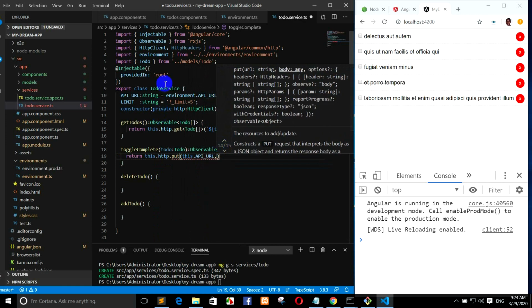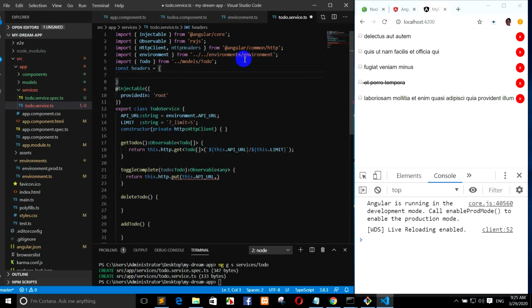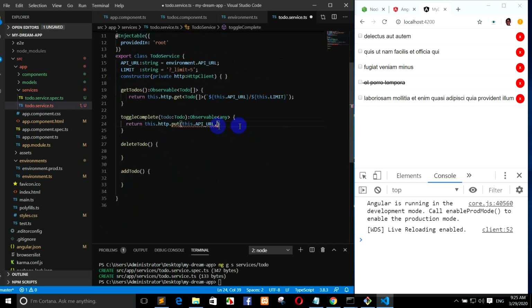So we make a constant, the HTTP header option. First, we add the header here.